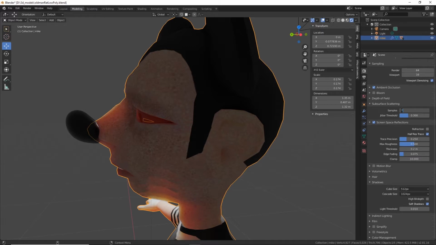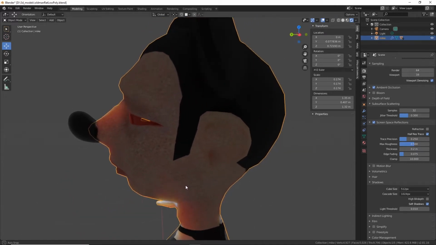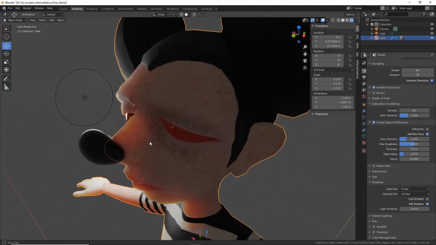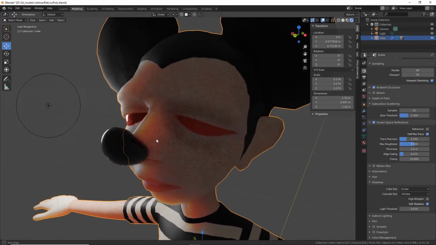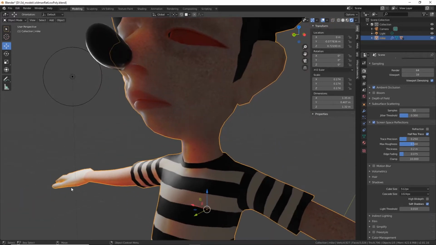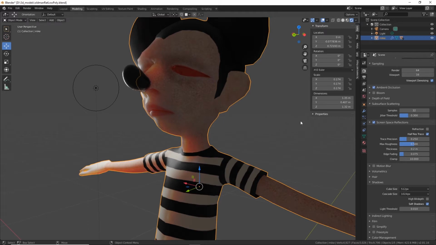If I crank that up to like 32, notice how it softens out, and it's still interactive. So that's the way the real-time subsurface illumination works. So what I want to do, again, this is black, but you can see the effect in the gloves and the shirt. So we want to go and paint in a map for controlling that.